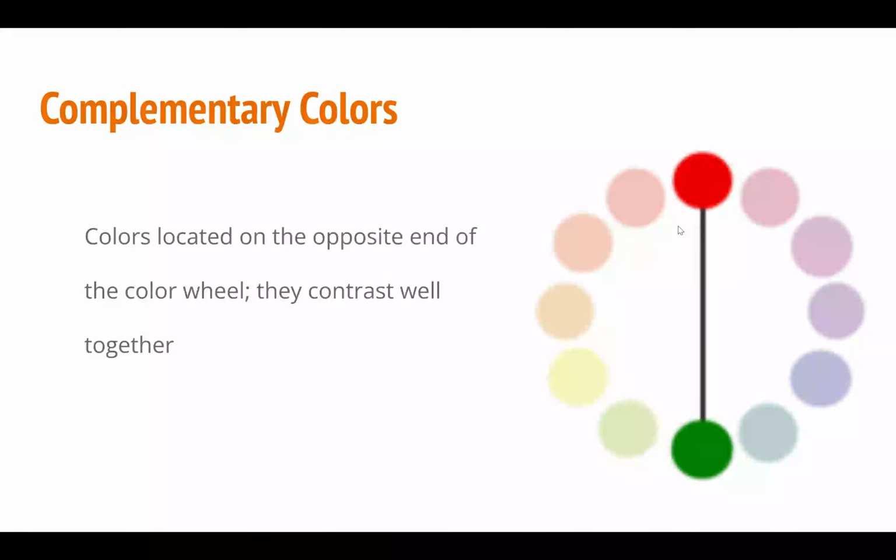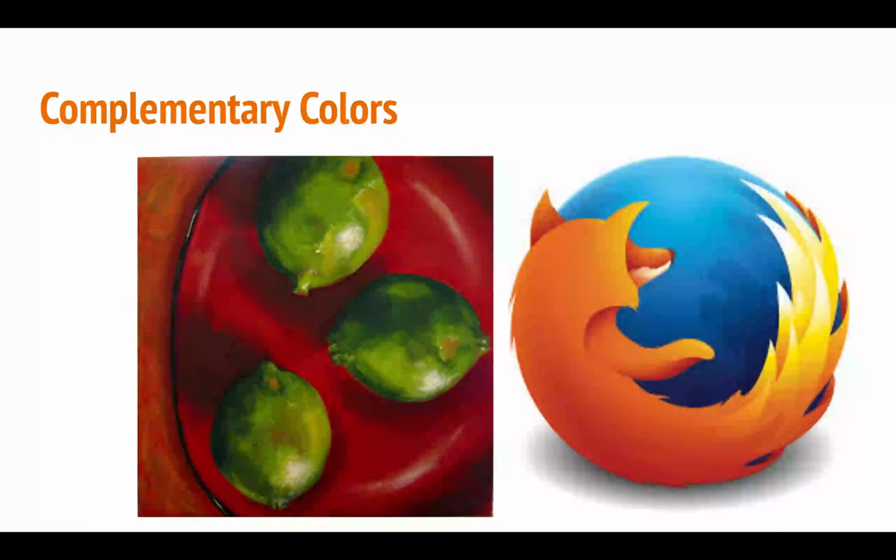You have your complementary colors, so these are the colors that are located on opposite sides of the color wheel. Those are used very easily to make an interesting or well composed image in terms of color, right? Those colors look nice near each other. You have to use them sparingly. You don't want to make everything complementary, but it is used to make a pairing or add an accent, right? If your image is mostly orange and red, adding a little bit of blue can be a really nice finishing touch or a really nice accent that you can add to the image.